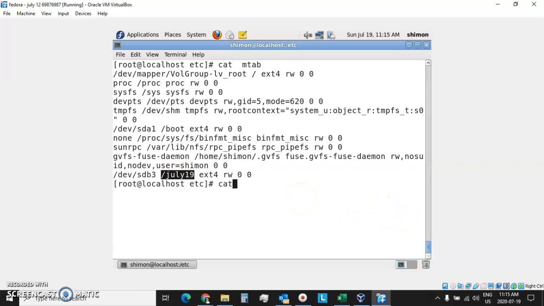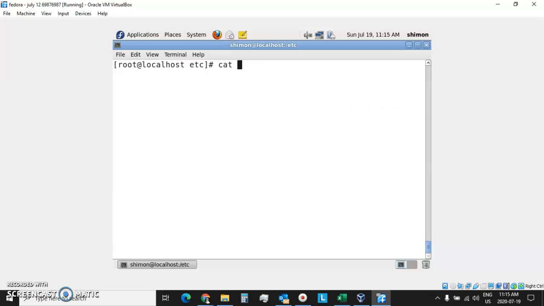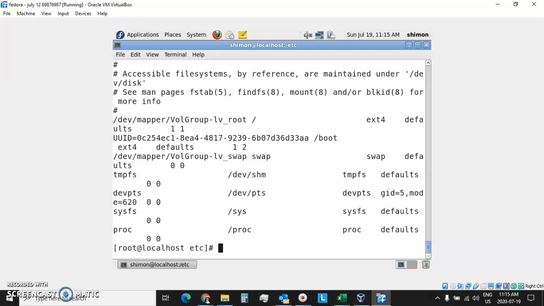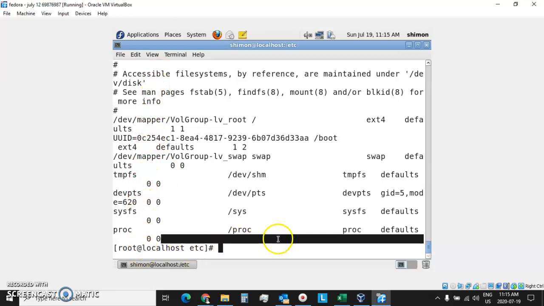If I do the same thing with fstab, let me clear the screen, and let's cat out fstab, the file system table. It's very similar, it's spaced out, but the difference is that last file system that we mounted is not there.